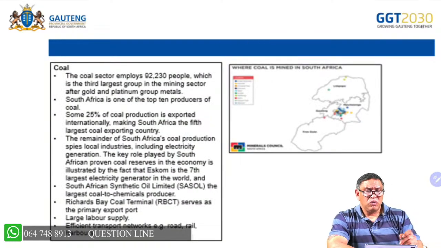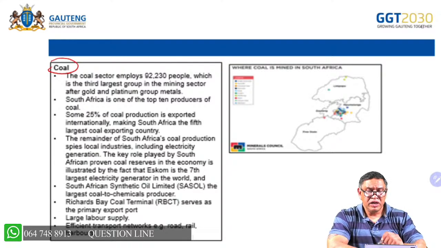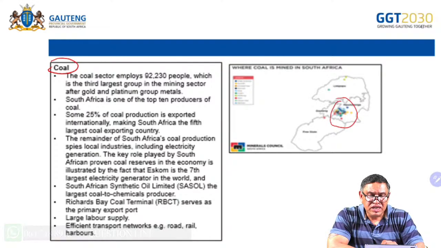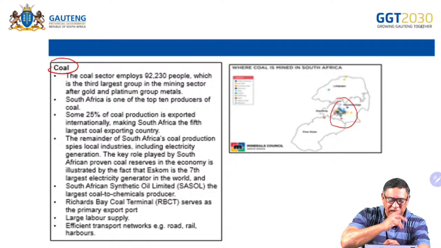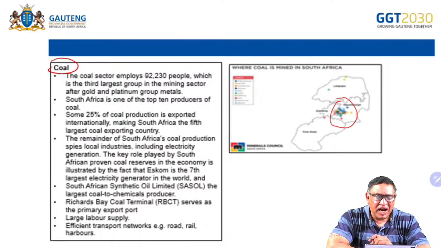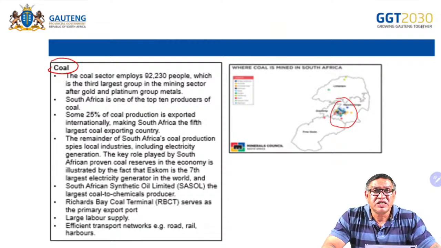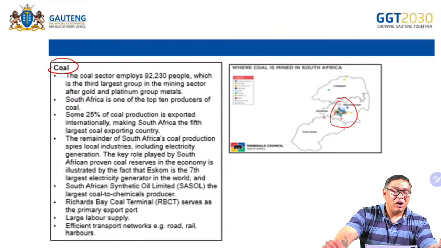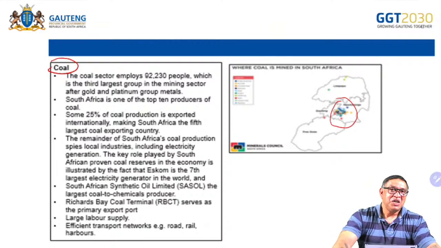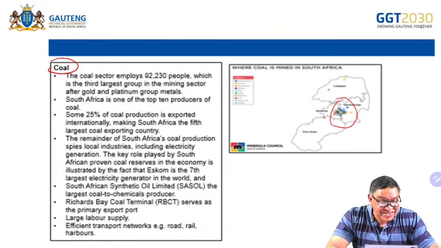So let's look at coal. What do we need to know? Again, where it's located. Can you see? Lots of it near Gauteng, eh? And the largest production is in Mpumalanga. 80% of our stuff is produced, or around that percentage of coal mining is done in Mpumalanga. That is why Gauteng is in such a gifted position for production of electricity, etc.